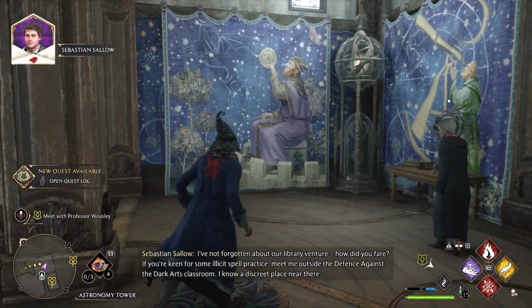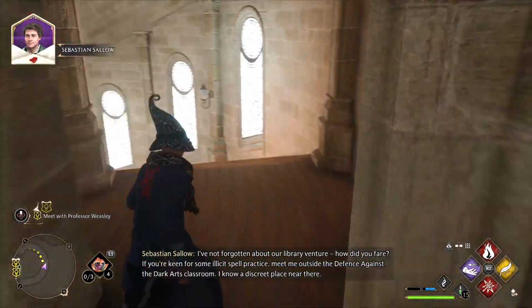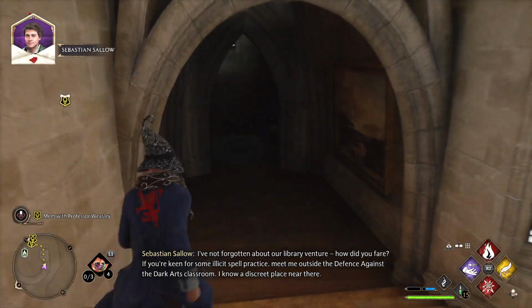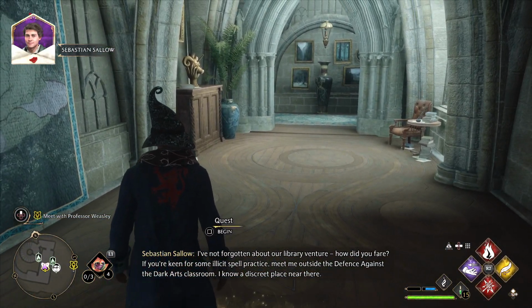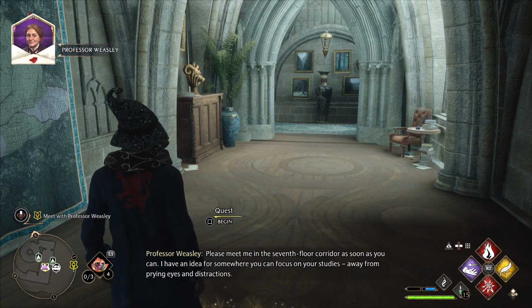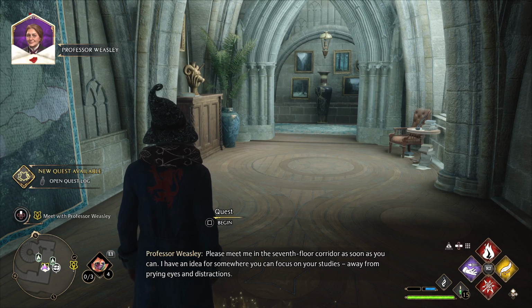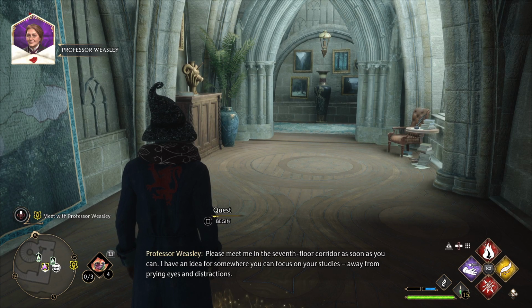I've not forgotten about our library venture. How did you fare? If you're keen for some illicit spell practice, meet me outside the Defense Against the Dark Arts classroom. I know a discreet place near there. Please meet me in the 7th floor corridor as soon as you can. I have an idea for somewhere you can focus on your studies, away from prying eyes and distractions.